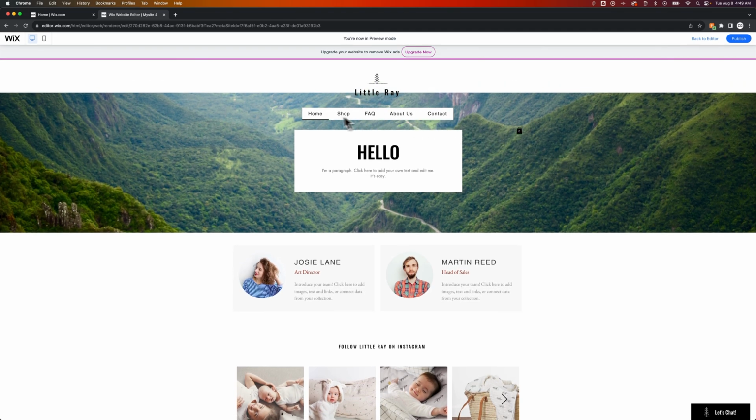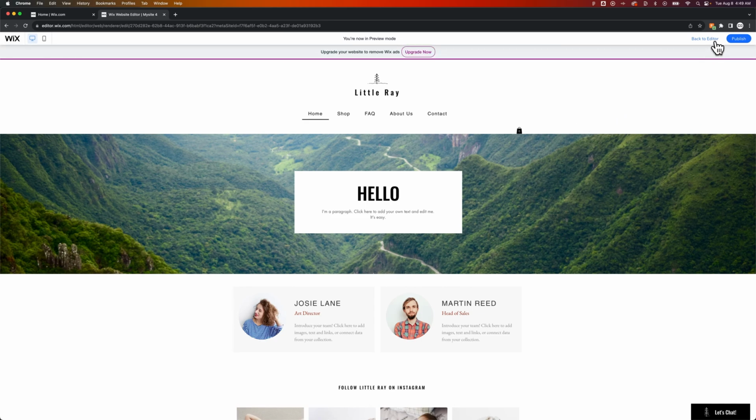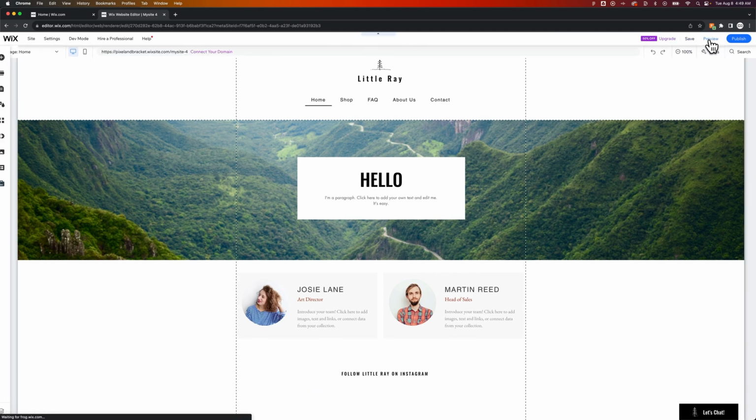Now, I might need to change some options on my menu to remove the menu background as well. However, that removes the header background and makes it transparent. So if you had it frozen to the top and it scrolls down, it'll go over the top of all of your elements. You go back to the editor.